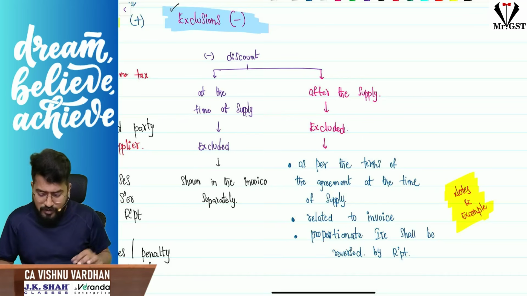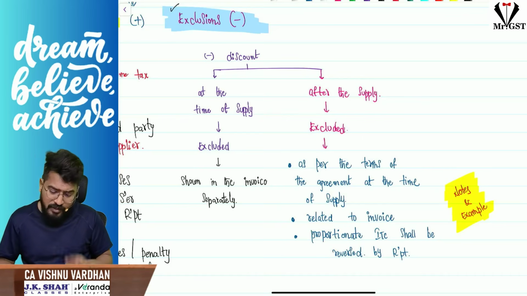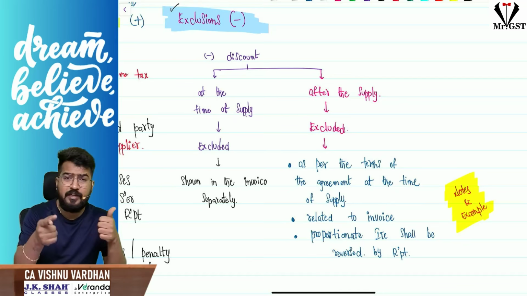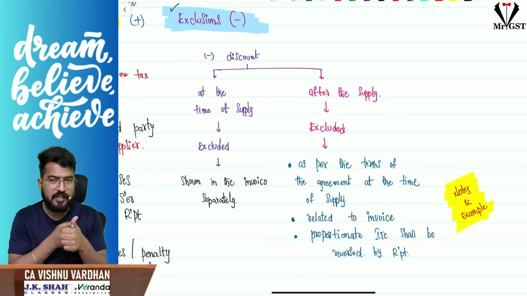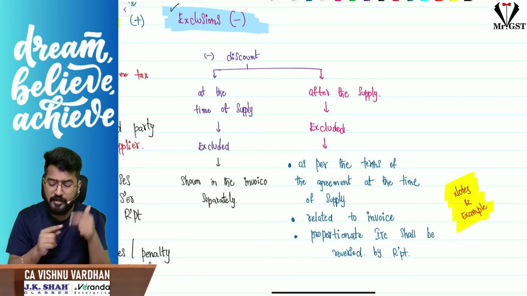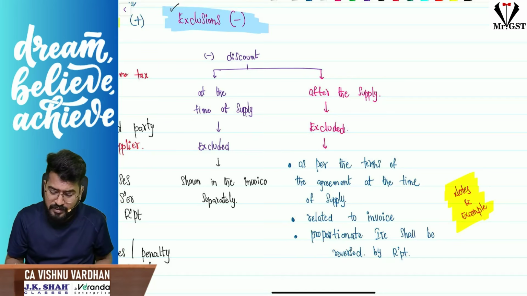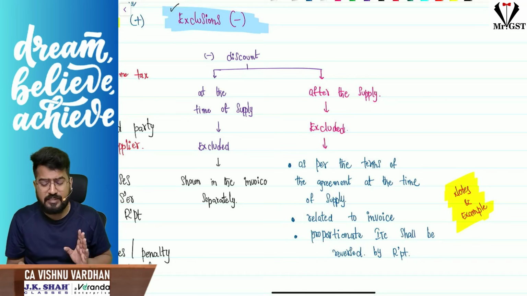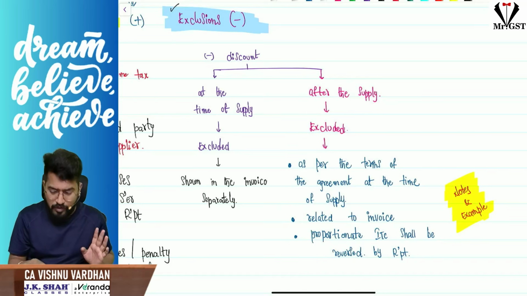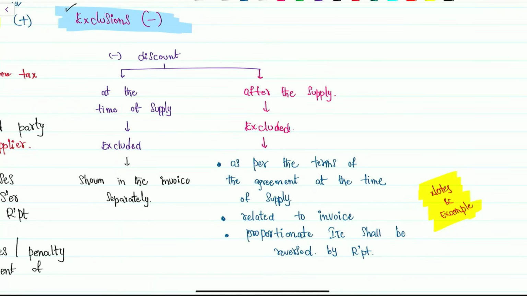Now, whether this discount can be excluded from value of supply? Yes, it can be excluded from value of supply, because first of all, I told it at the time of supply only. If you make payment within 30 days, I will give you 10% discount as per the terms, and this is linked to invoice. And the only condition is that MSD should reverse proportionate ITC on that discount. 1,12,000 GST will be there. Proportionate ITC he has to reduce. So I have given a comprehensive example here. You can just check that.